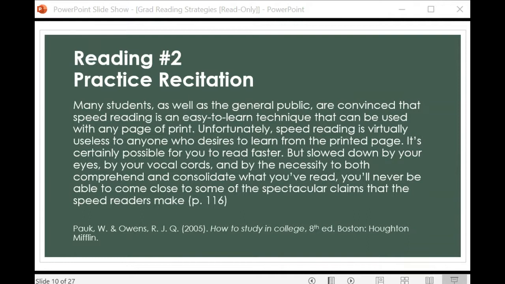So I'm going to give you a couple of minutes to read through this passage and then practice reciting. If you don't know what the main idea or the takeaway is, read through it again. When you're ready, we'll have a couple of people type in the chat what you think the takeaway is, the so what of this paragraph. Okay, so I'll be quiet.